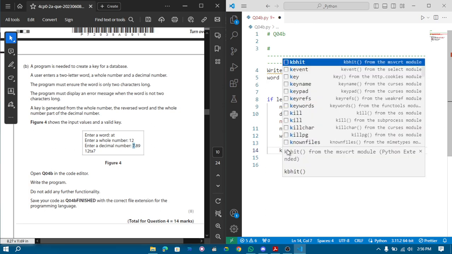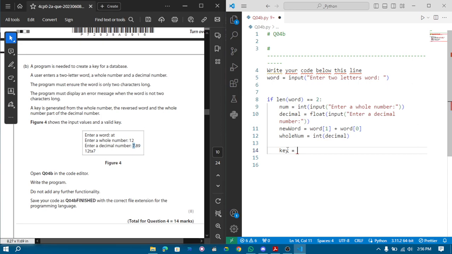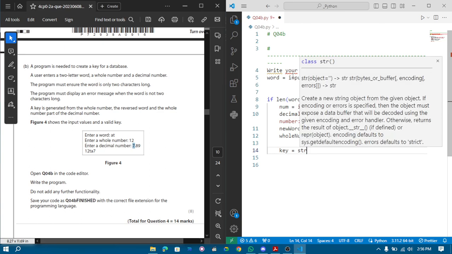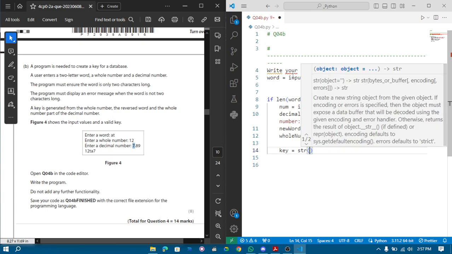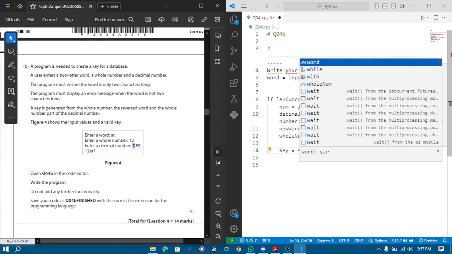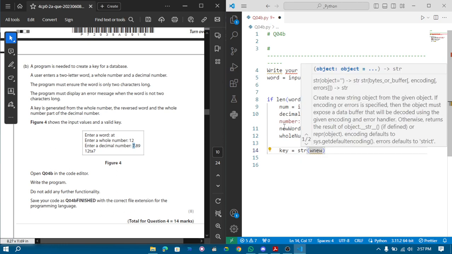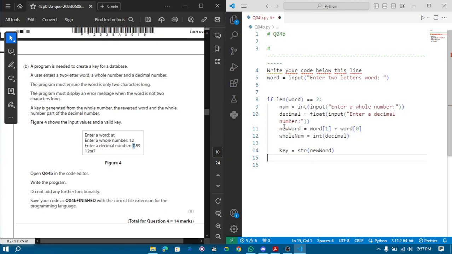So c is equal to, first you need to take the word. Always remember, when you are going to concatenate, make everything a string. So str of the word. Oh, not actually the word, the new word.